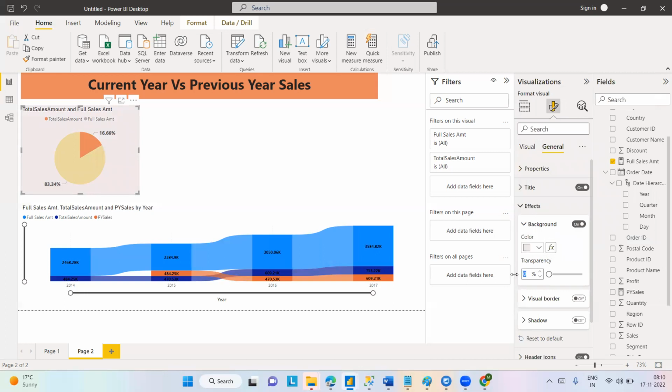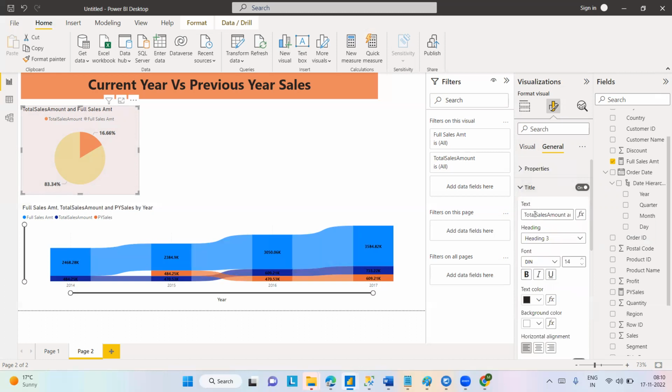And transparency, if you want, you can give 15%. Title is already enabled, and you can change the title of the visual to something like individual sales versus complete sales amount. So that again you can do the changes.